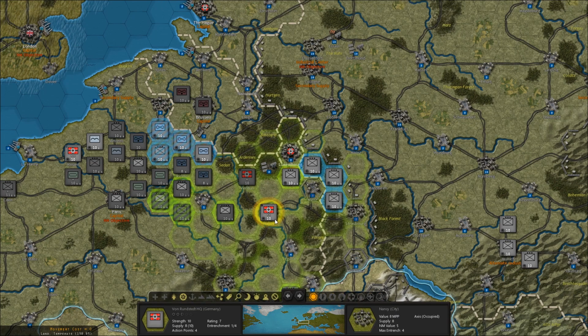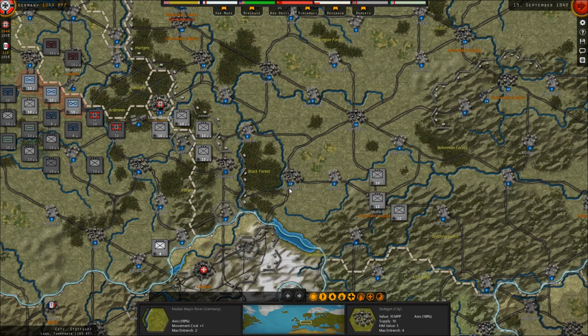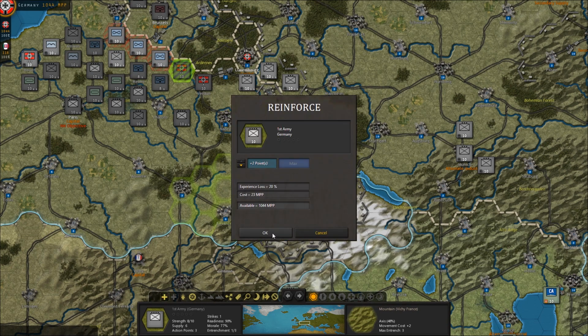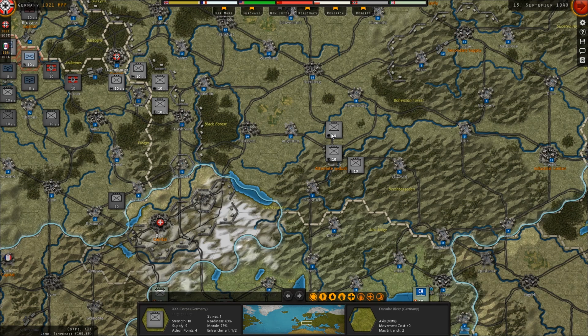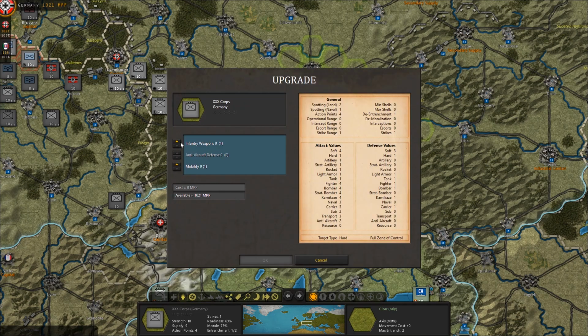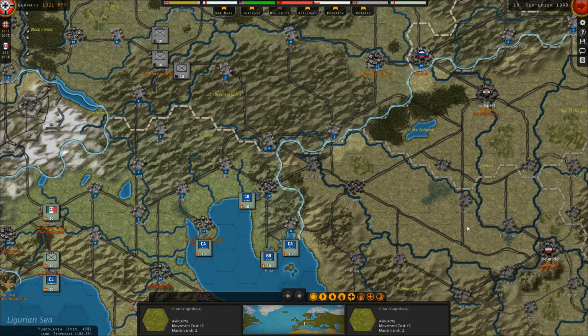And yes, so this is the HQ I want to move up. So let's just bring it up to there for now. Now this army down here needs to be reinforced. Now these 3 armies, let's just get these 3 corps I should say, let's get the upgrades done. I think I can live without mobility. In fact, let's get them to the Yugoslavian border first of all.